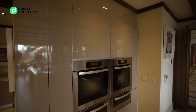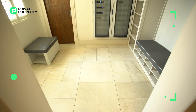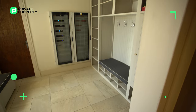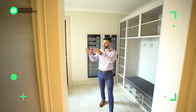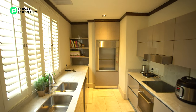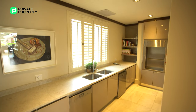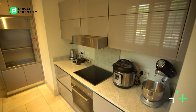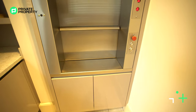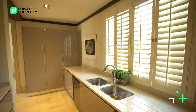Two Miele ovens with two warming drawers underneath. Just around the corner there are two more interesting things. On the right-hand side a mudroom that leads into the garage — somewhere to hang jackets, space for shoes, and where the DB boards are located, with a frosted glass door running outside. Over here is the scullery, with an electric stove top, oven underneath, a Miele extractor fan, and a double sink for washing up away from your guests. A really cool feature we've never seen before is a dumbwaiter — located at the end, you can send food upstairs or downstairs.